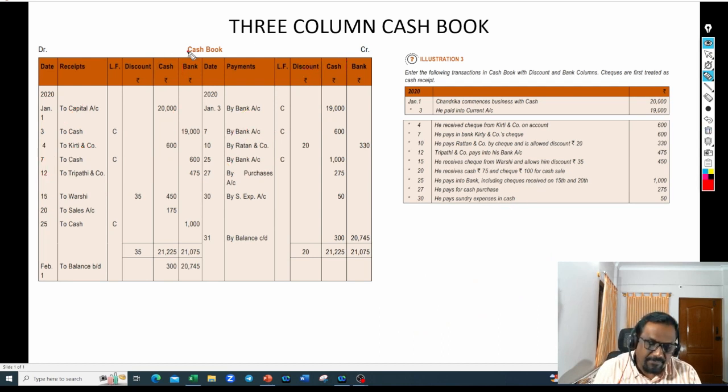In a similar way, you have a bank column here, on the debit side. Any receipts to the bank in our account, please remember this. Any deposits in the bank, when I say any deposits in bank account, not in some other bank account, in my bank account, I have an account in the bank, right? Any deposits into that bank account are receipts to the bank, to my account, basically.